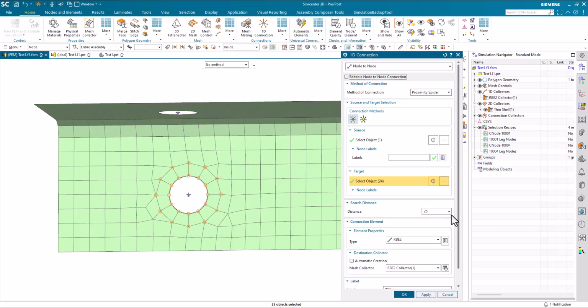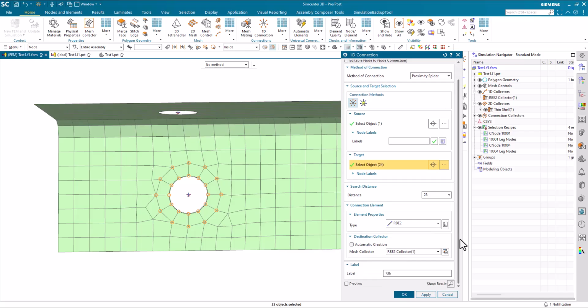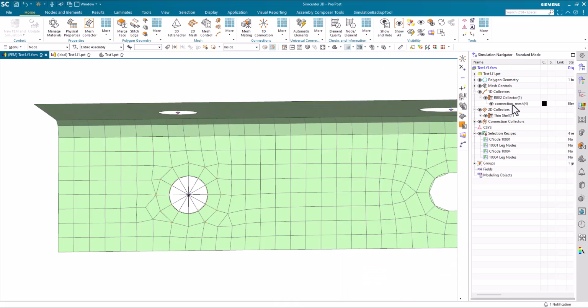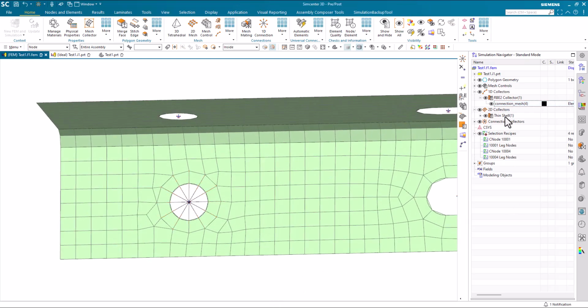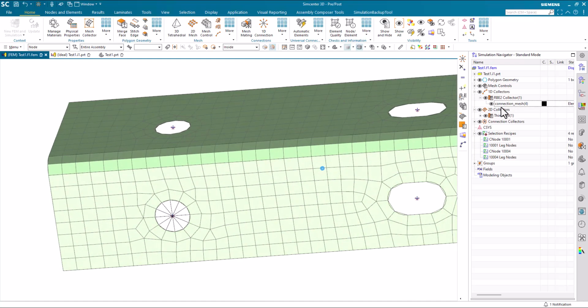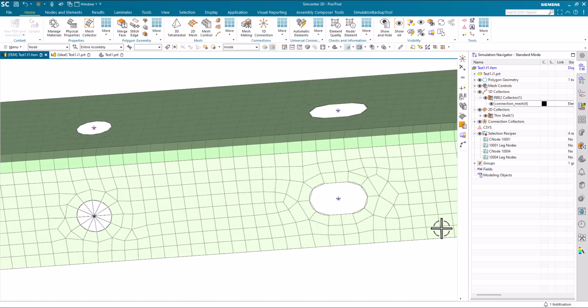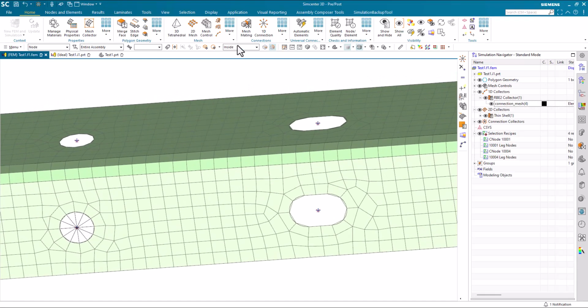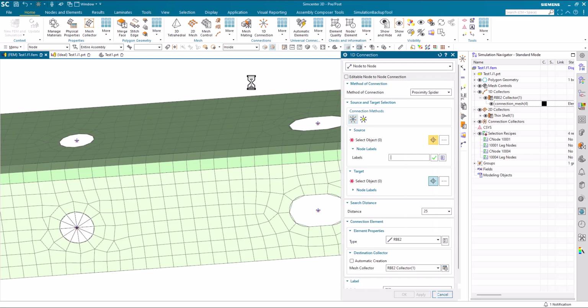So now I can go ahead and create this element. It shows up as a connection mesh, and when we update the geometry, we'll see that this connection will not update. My second method is going to be a spider in the elliptical hole.